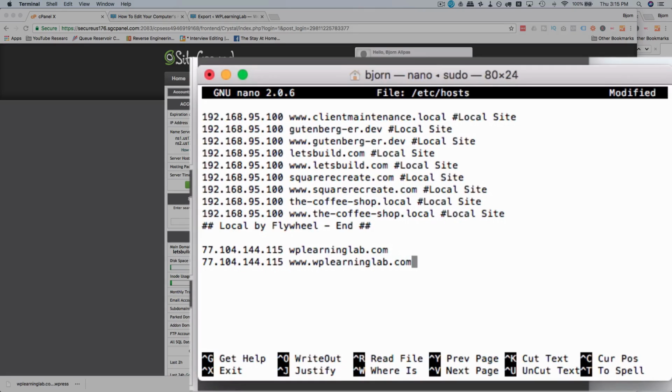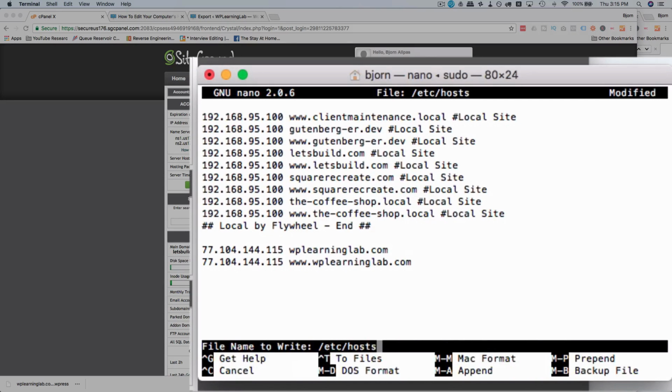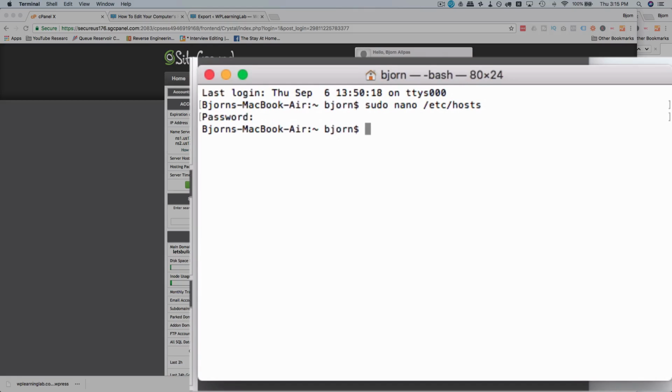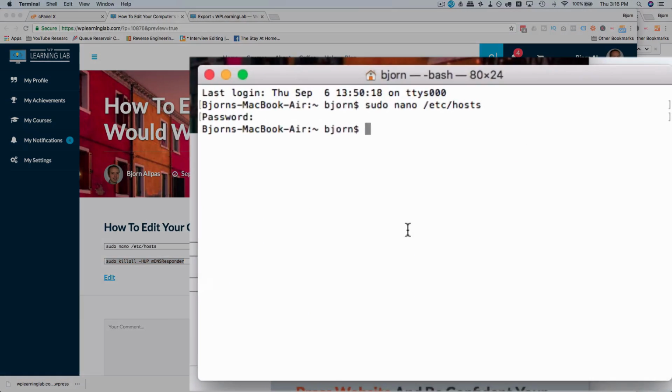Then I hit Control X, and then yes to save, then enter. Then we exit the host file, and then we have to clean our cache, which is the second command right here, our host file cache, and stop it from running. So now we have that going.